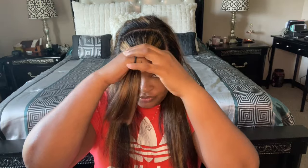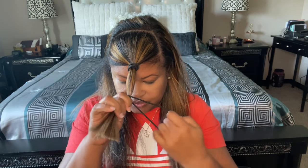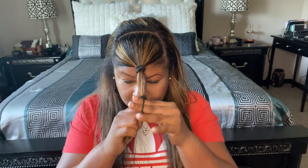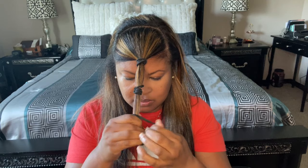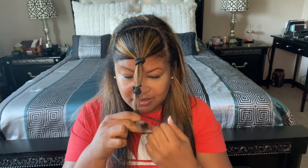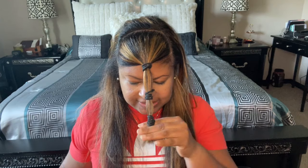Okay. Now I know I don't want no short bangs. So this is definitely not going to be that short. Mine is already kind of layered, you guys. So I'm just going to kind of trim it. I'm not really wanting this to be short, because I really want these to grow out some. I don't like the bang like that. So we'll see. I cannot wait to see what my wash and go gonna look like. I'm gonna have to go and do it and put it in this video so y'all can see how it turned out.